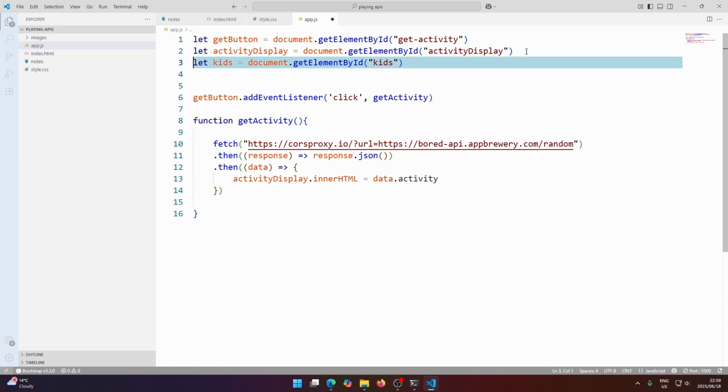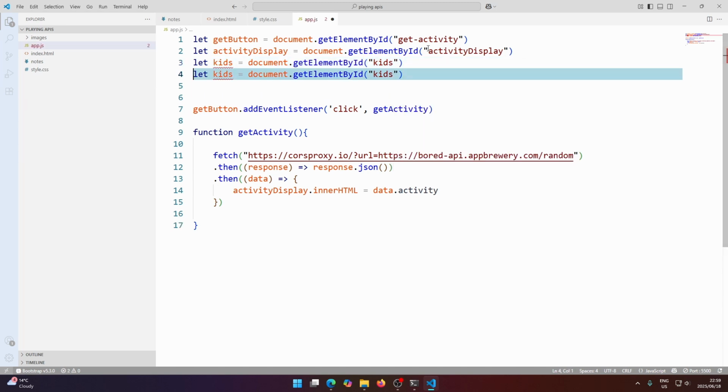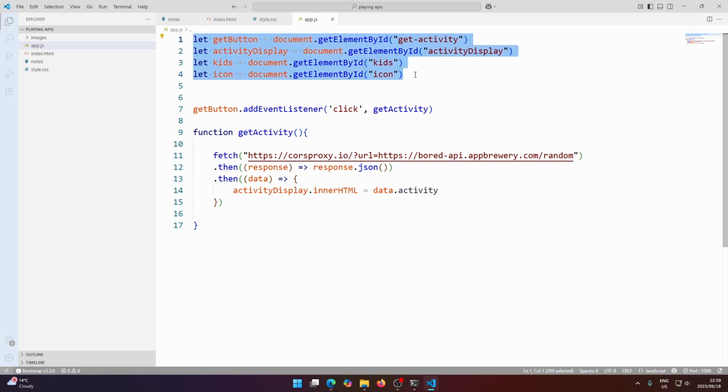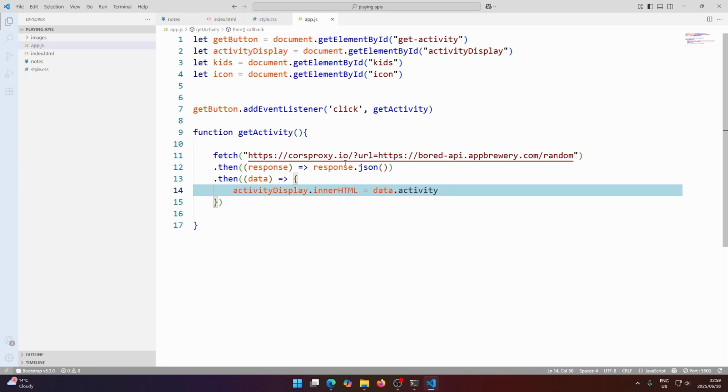Okay, and I'm going to copy this down. The next one we called icon here, and I put icon there as well. Okay, so now we have access to all the elements that we want to change here. So once we get the data here, we update that to display the activity.